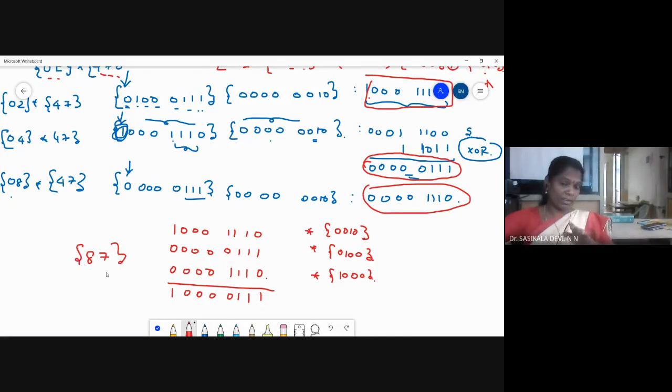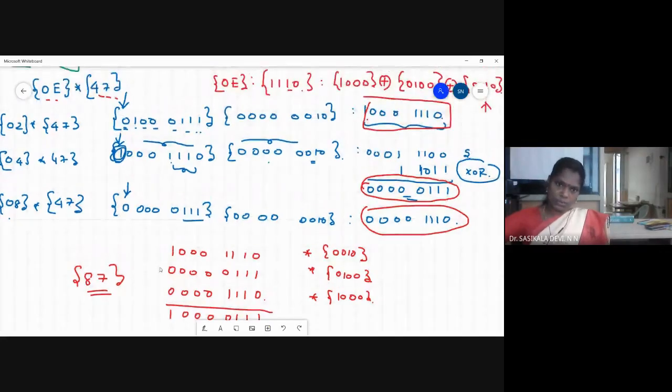Actually, these examples are required for tomorrow's class. Tomorrow in class we have to multiply by 2, multiply by 3, multiply by 1, multiply by E, and multiply by B. For multiplication by 2 I have taken this 8A as an input. 8A is recorded properly. So 02 into 47, 04 into 47, and 08 into 47, just add all together, that will be 0E into 47. Can you observe this?